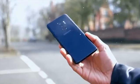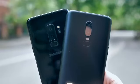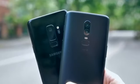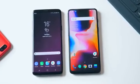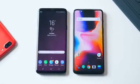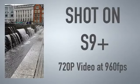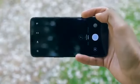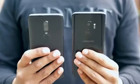Its variable aperture allows it to flick between a very wide f1.5 and a much narrower f2.4. f1.5 should allow for cleaner looking low light shots than the OnePlus 6 with its f1.7 cameras, and the S9's super slow motion captures 720p footage at 960 frames per second, versus the same resolution but 480 on OnePlus. This means that when you slow it down, because the S9 has captured twice as many frames as the OnePlus, it can be slowed twice as much. Since the OnePlus 5T, the main image sensor on the 6 has been improved, so even though the S9 Plus on paper seems to be winning, if you do want to see a full camera test, then let me know.